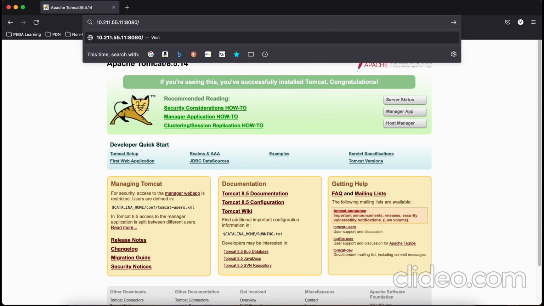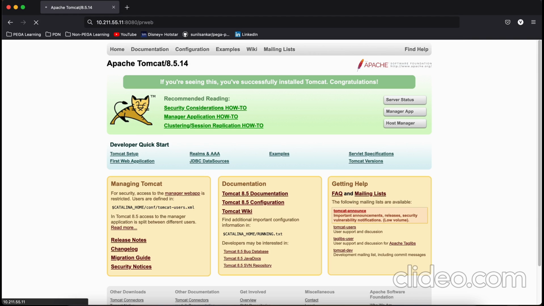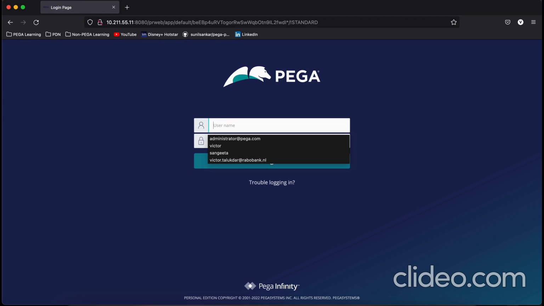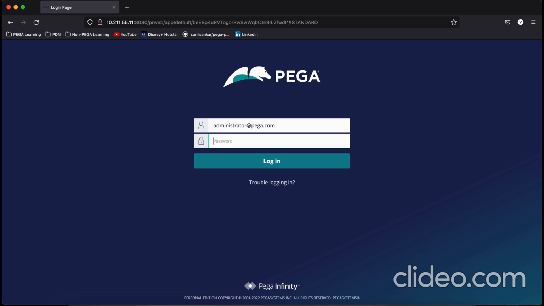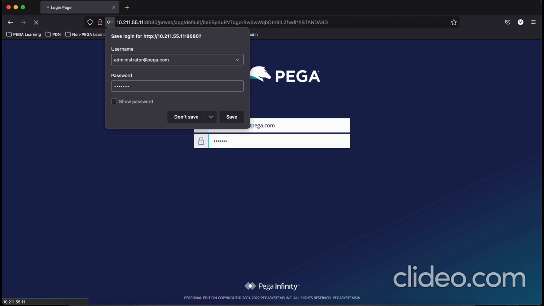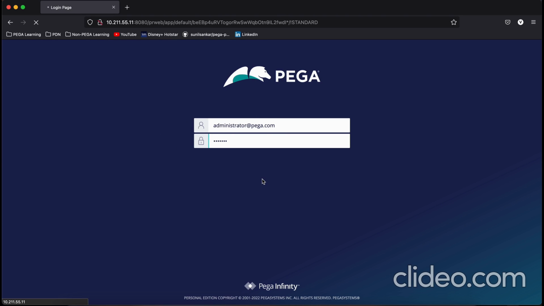Sorry, I needed to give the PRWeb. Voila. So now Pega is up. So you can log into the Pega folders. I'll have to use install. I'm not saving it. The first time, of course, it takes a while because it is actually now loading your caches and everything. So it takes a bit of time, but once it is up and running, the environment servers are super duper fast. So as you can see now, I have now logged in.